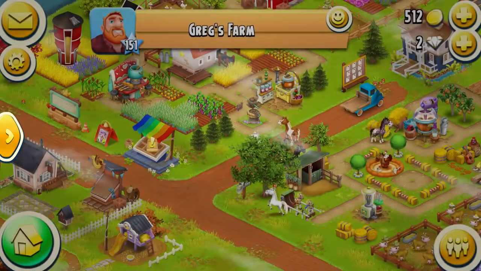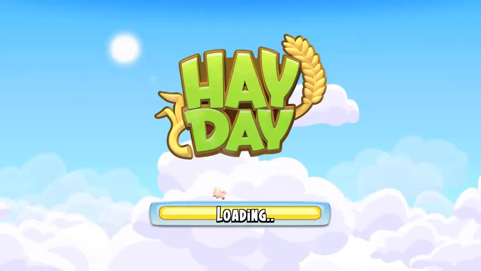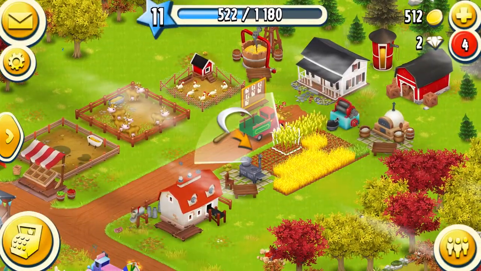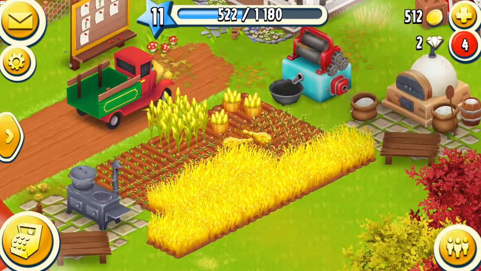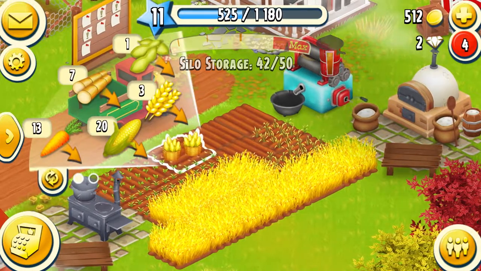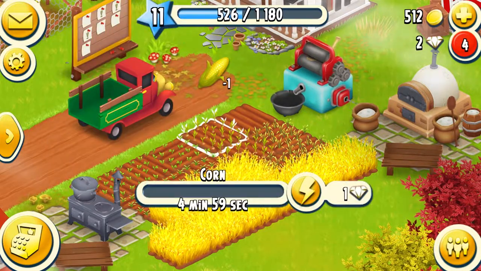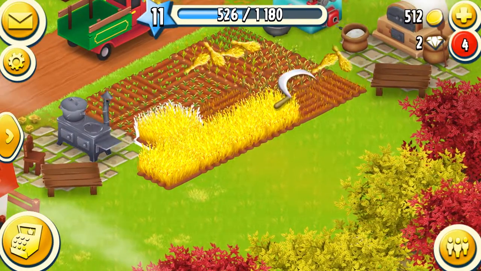You know what? Oh, our silo is full, so we can't. So, we in fact cannot do it because our silo is not full, but our storage is definitely full. Oops, I was not meant to do that. That was a bad accident. So we got 20, so we'll plant another one there. Plant 1, 2, 3. Then that goes there.